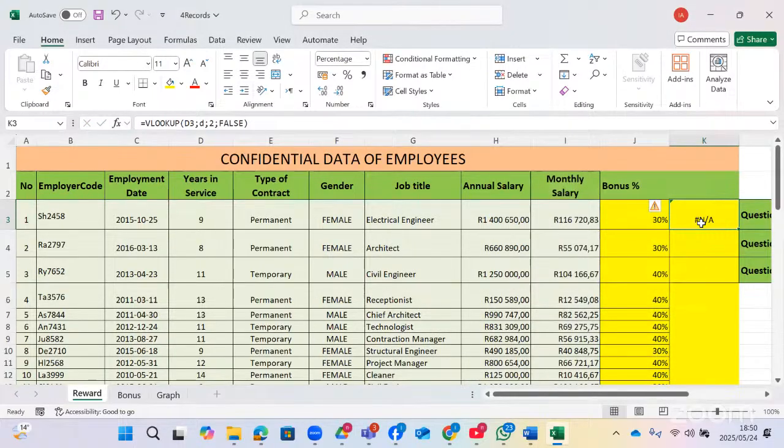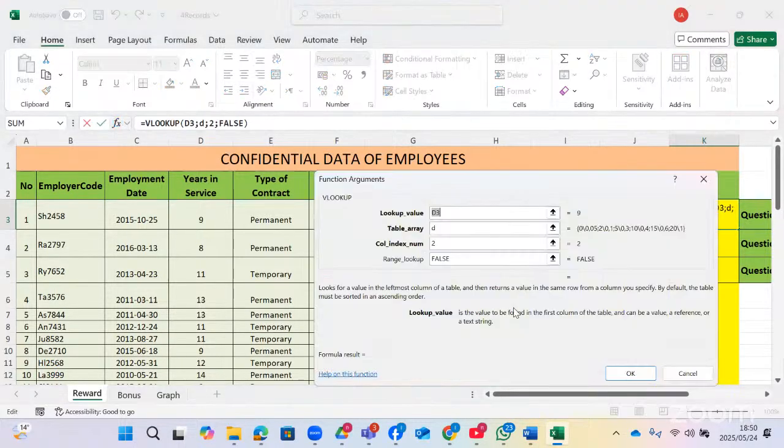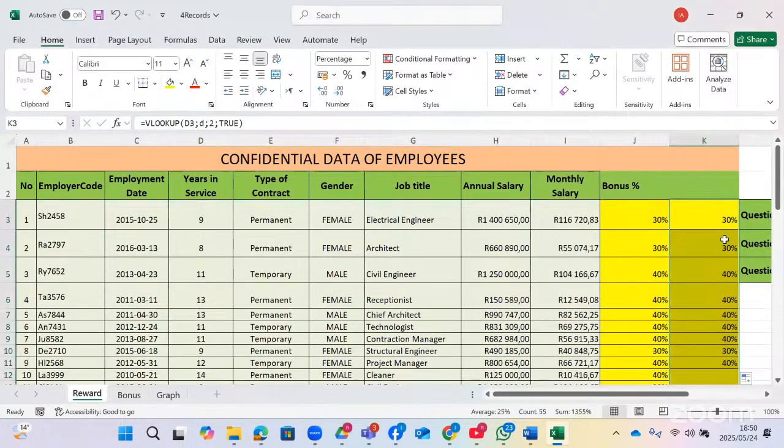So here it gives us NA. So meaning we must just type true. True is approximate. False is exact match. In other words, when you see 9 here and you go that side, you see 9 as well. But because these values were interval, we make it true and then we'll get the answer. Right. So basically, this is how we can solve this question.